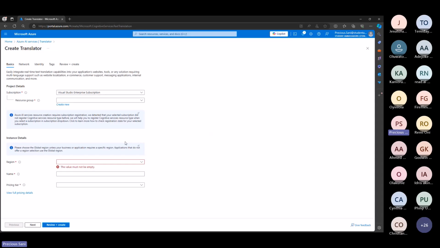Now you need to enter some values in here. And remember we installed certain things in our Visual Studio the other time. One of them was python-dotenv. The reason we installed it is because Azure is going to give us a key, and you use that key within your app.